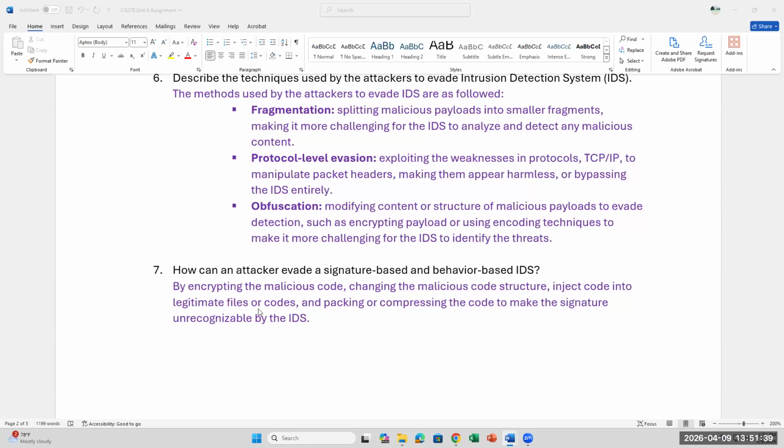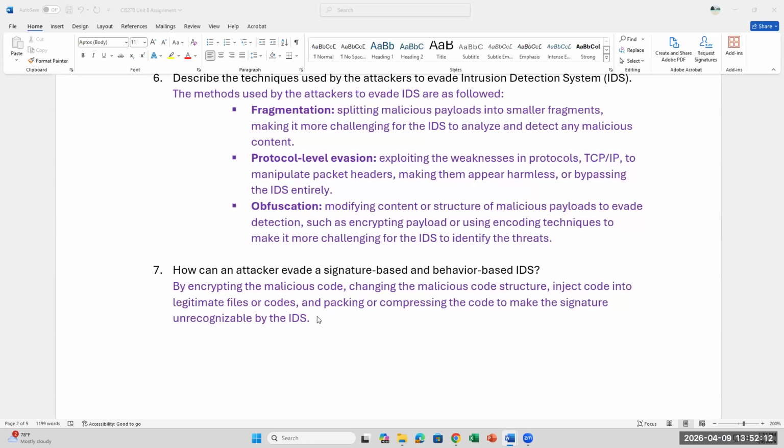Typically the signature will really entail that this code is considered malicious, this script is considered malicious. And so if the IDS needs to identify that, it's going to compare the code or the script that they use to the set signature on the system. But if they encrypt it, the IDS cannot read it, right?